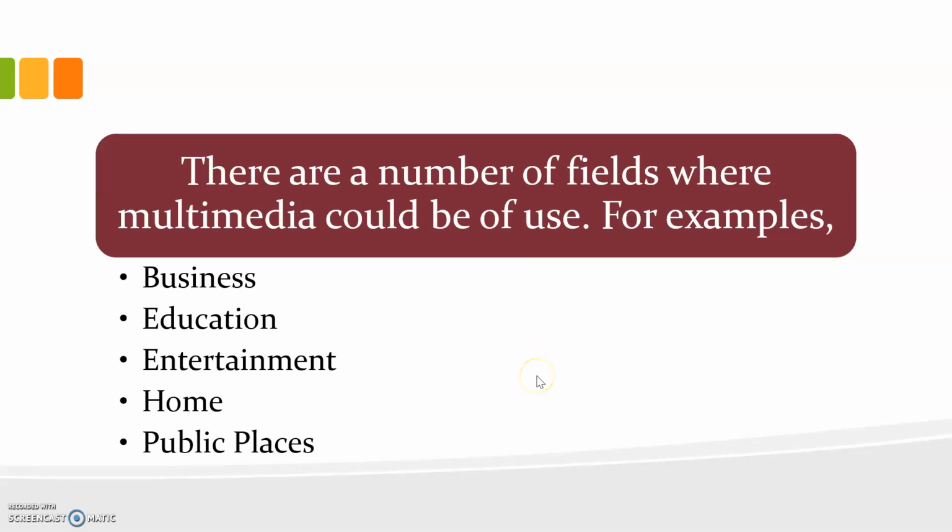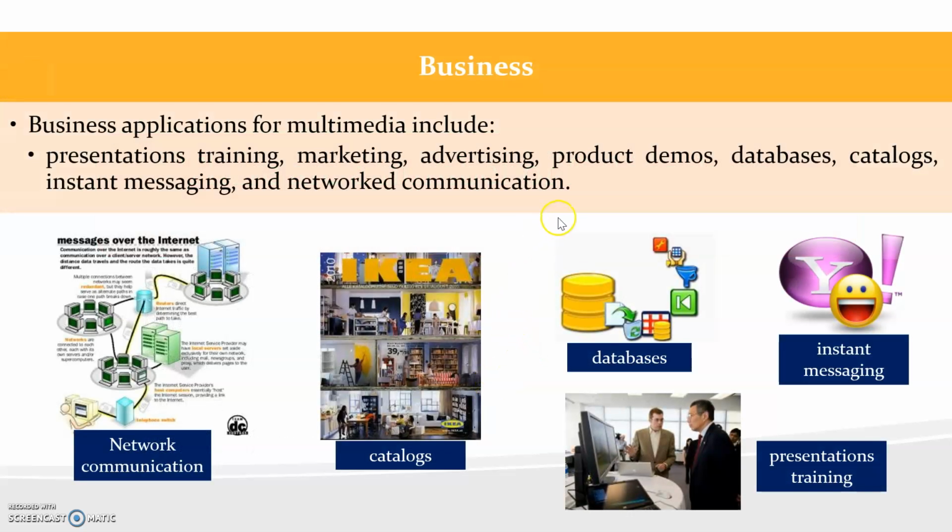So let's continue to the next slide. Okay, there are a number of fields where multimedia could be of use. For example, business. The second one is education. The third one is entertainment, home, and the last one is public places. So we use business applications for multimedia, including network communication, catalog. This is the IKEA catalog. Databases, instant messaging. Okay, that one is Yahoo Messenger, and also presentations and training.